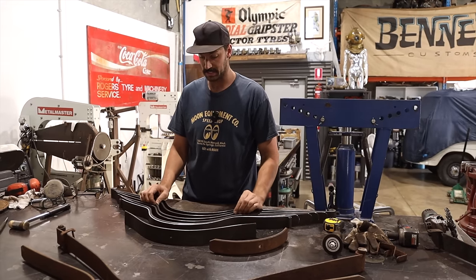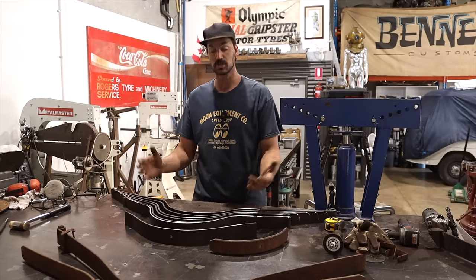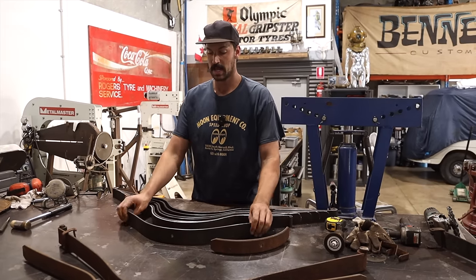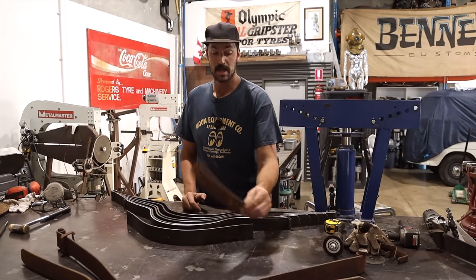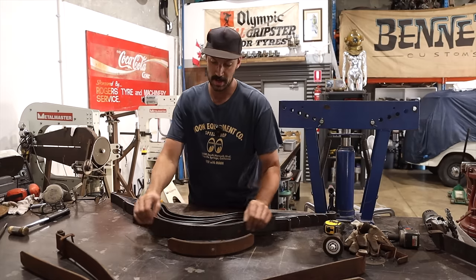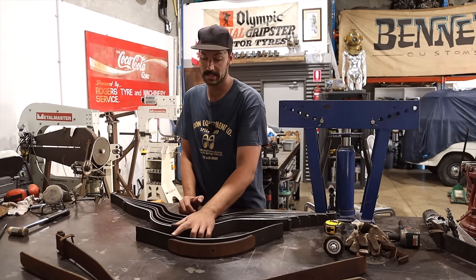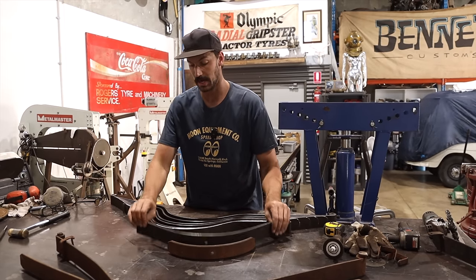So I have sort of six leaf springs that I believe I'm going to run, or at least trial. And we need to add another one because of the way I was explaining with the cross member. You can see that is the top of a Model T spring and the Model A one — you can see that quarter of an inch difference. So I need to make that up in order for it to sit where it needs to and kind of locate.